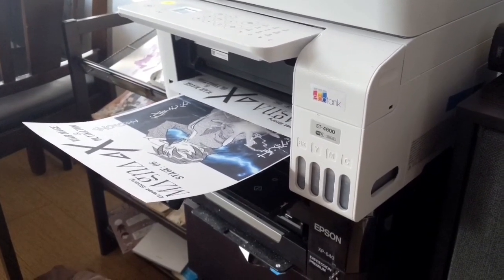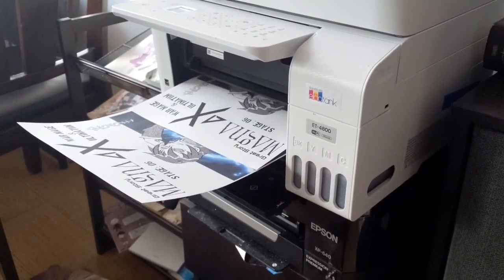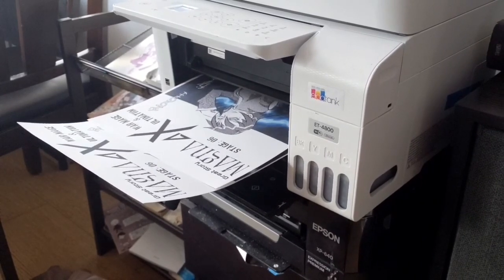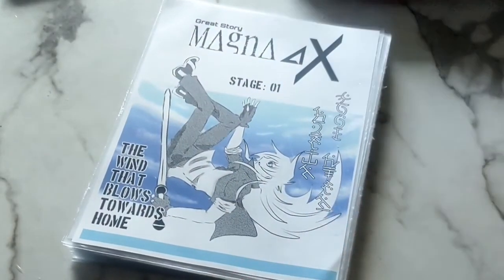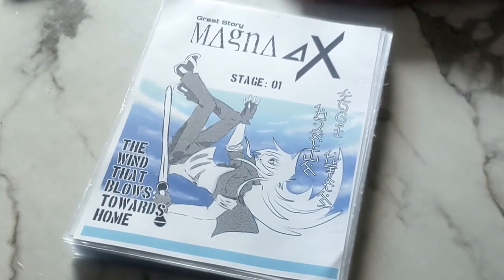You make these mistakes, and it's okay, because overall it ended up being okay. It's just a shame because I had like 10 to 12 Chapter 6 prints that I couldn't do anything with, but there it is, nice and finished. They're all nice and finished. I was relieved, and now back to our regularly scheduled video.